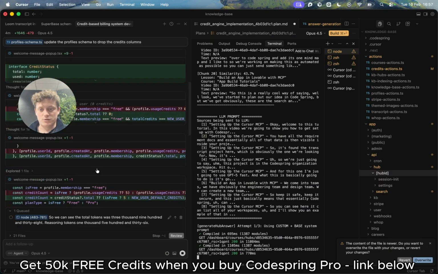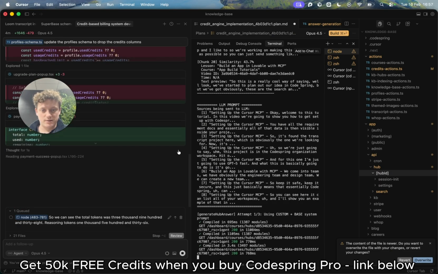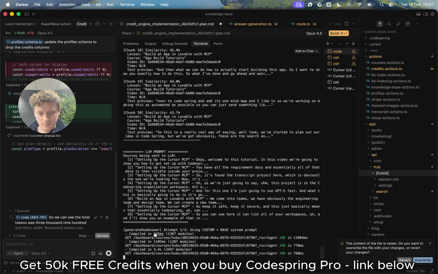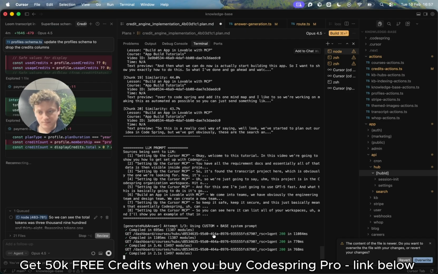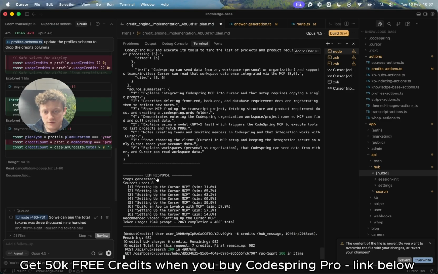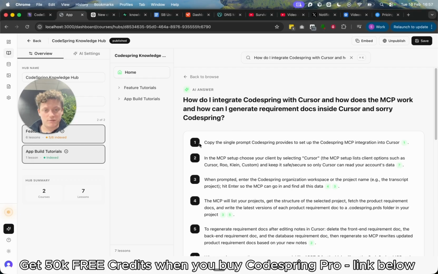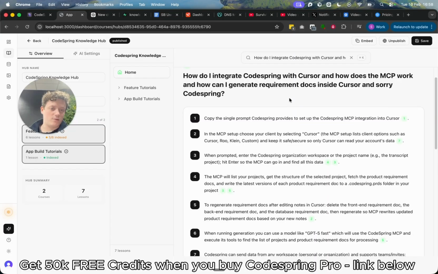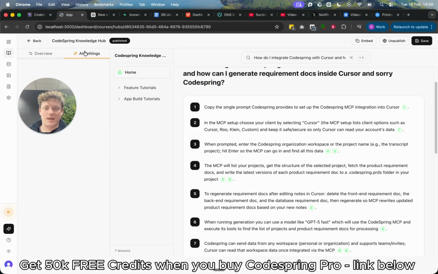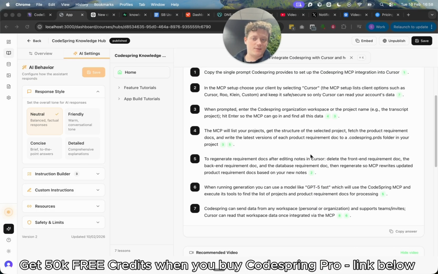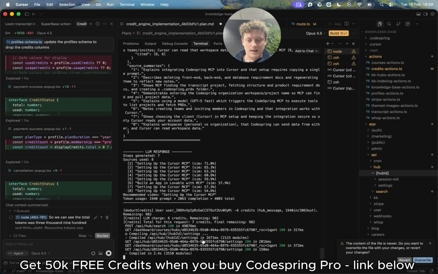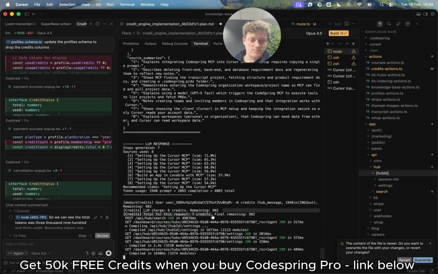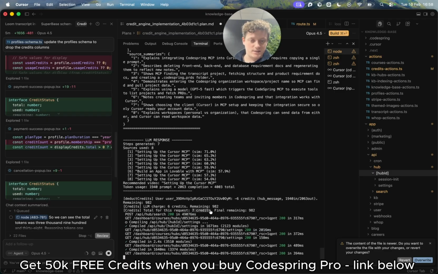This is calculating, we're just moving over to the new table here is what this is doing. Temp 1 of 3, it's quite slow. So LLM response, steps generated, these are the 7 responses that it's generated. Copy the single prompt from CodeSpring, and so on. So it's actually generating a good response. We'll have a look at this in a minute, because we set up the AI settings so we can have system prompts. They give us the control to make this better. So we'll test that in a minute. But it says LLM charged 6 credits. Okay. Total for this request, 7 credits.